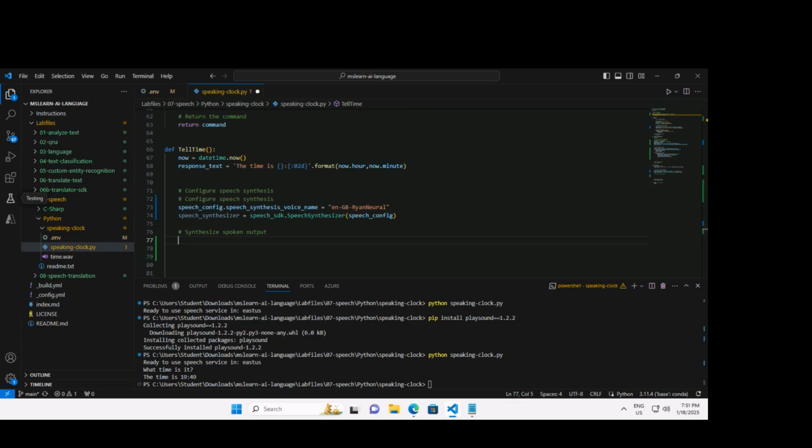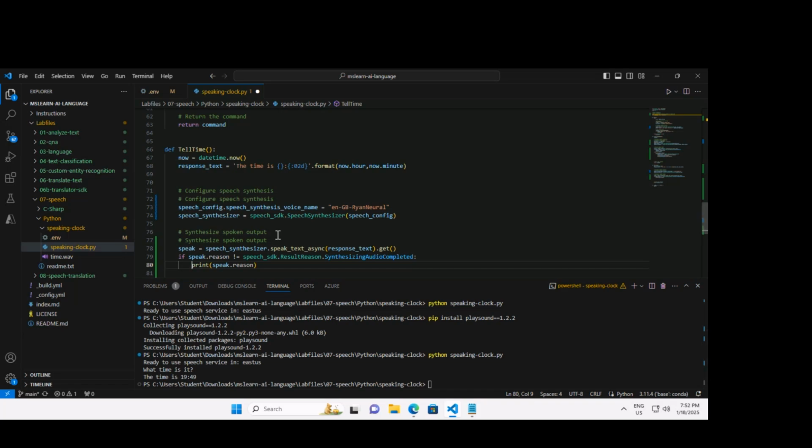Synthesize spoken output: speech synthesizer, speak text async, response text get. If speech reason not equal to speech SDK result reason synthesizing audio completed, print speak reason.